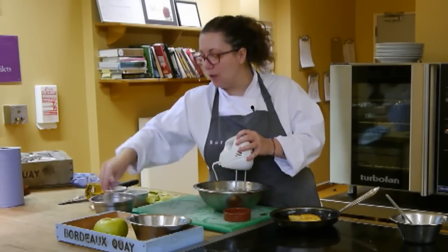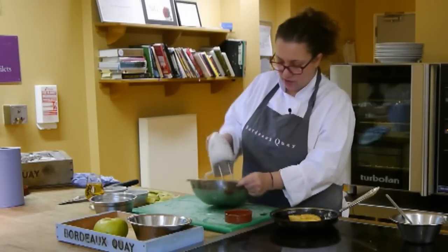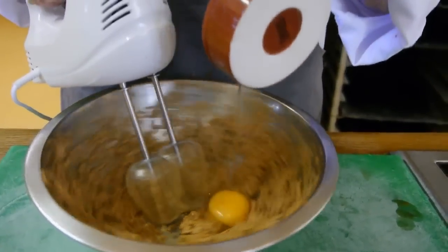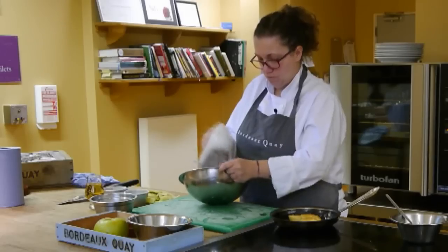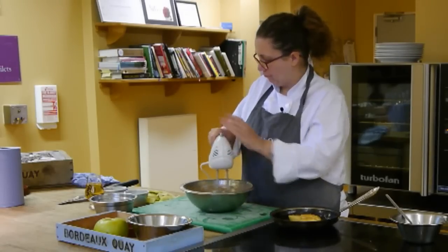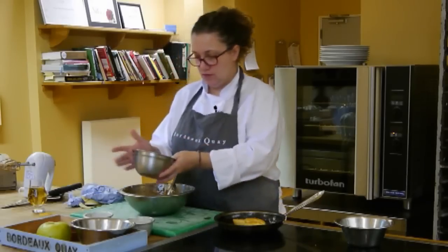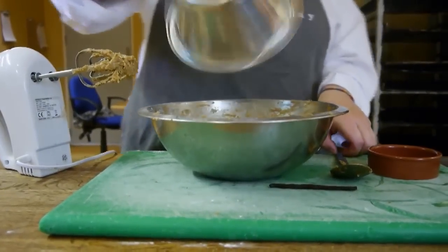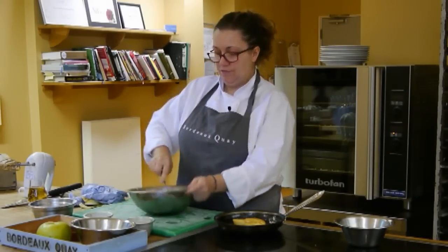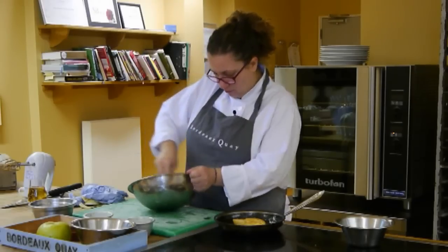Just a little bit of flour will help bring that mixture together if it's not coming together quick enough. Now a bit more egg. So now all that's left to do is fold in our self-raising flour. This is a bit like a Victoria sponge really. I'm using equal quantities of flour, sugar and butter to bring it all together nicely.